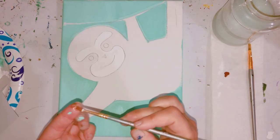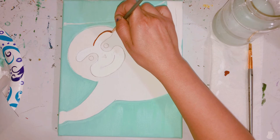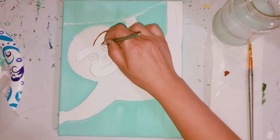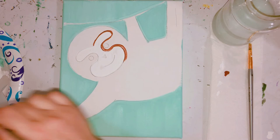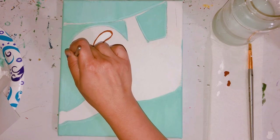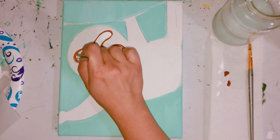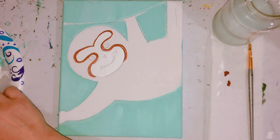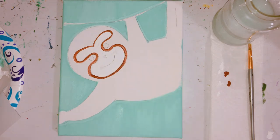And I wanna make sure I am outlining again. So I'll go pretty much over my pencil line with my brown around this funny shape. So I know this is where I'm gonna stop with my brown paint later on. And I'm just dragging my small brush until it's out of paint or doesn't have that much paint on it. It can come in from the other side too. I'm gonna drag it so I have nice long smooth lines and not scratchy short ones. I'm pretty much again going over the pencil line just a little bit. All down here, all the way around. So again, I'm going around that funny shape with my small brush and my brown paint, avoiding these wet blue areas for just a moment while they dry.